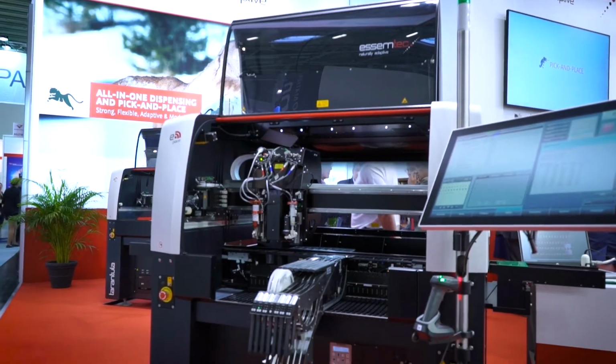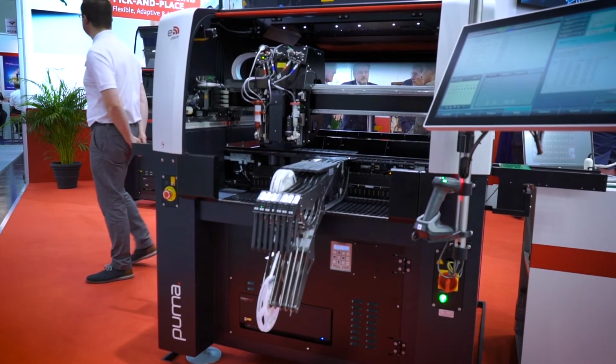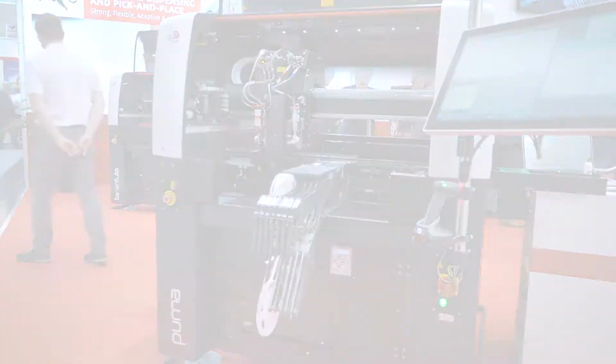Yes, exactly. On this machine here, the Puma, what we have tried is to combine different processes. So dispensing, like you said, but it's not just solder paste. Could be also epoxy, silver epoxy. And directly after that, the placement. And placement, we can play with 1, 2, or 4 heads on the Puma. So it's all about what would be the best trade-off for the customer. In addition, on the feeder count, such a machine can go up to 280 feeders on a standalone, which is pretty high.